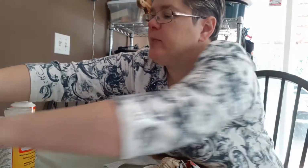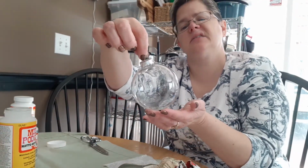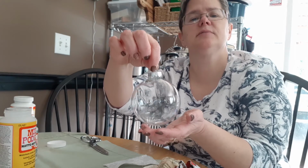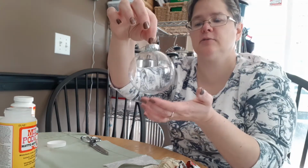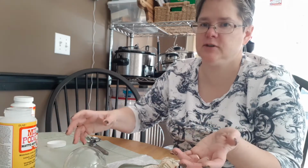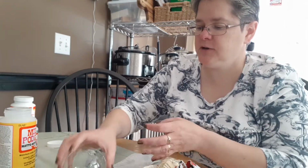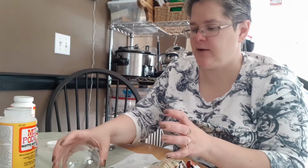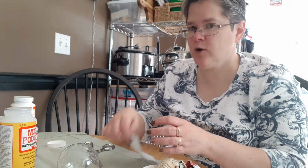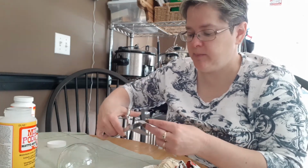Now, I bought 4 packs last year of these glass ornaments at Michael's. I think they're 3 inches or something like that. Not the humongous big ones, but the regular size ones. You can also buy the styrofoam ones at the dollar store. I've used both. It doesn't really matter. Both work fine. And the secret, because it's round and you're trying to stick it down, is you have to have pretty small pieces of fabric. And you can kind of goop it up. It doesn't really matter too much.